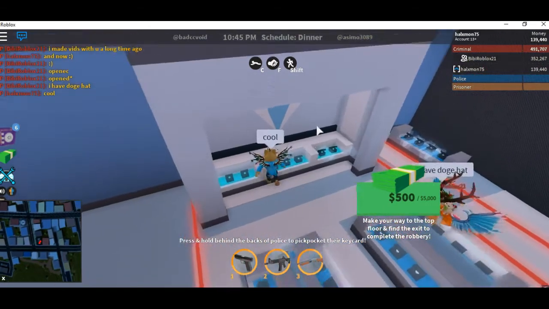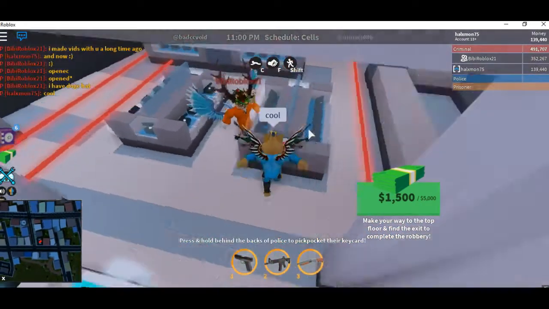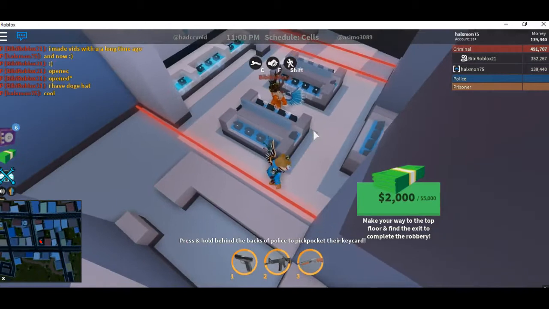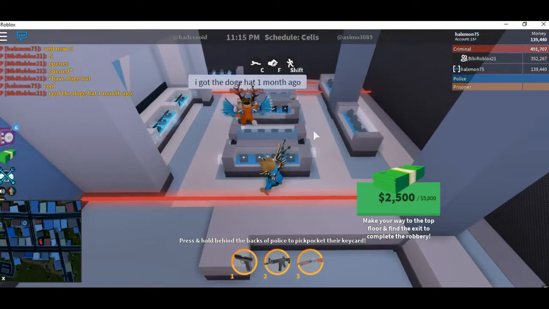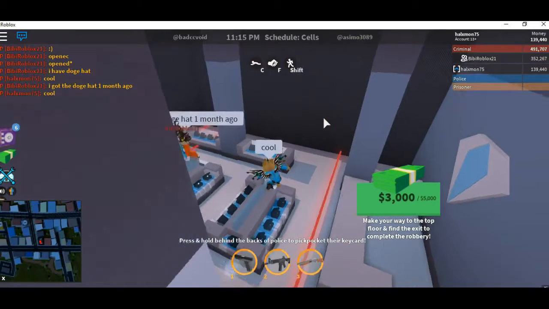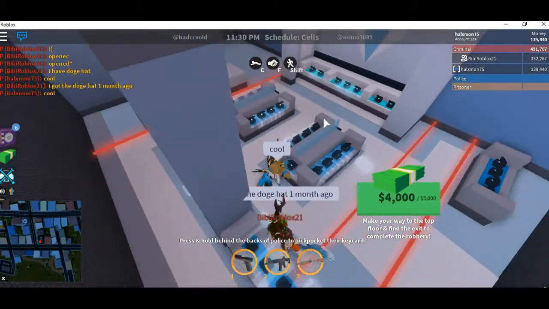My typing is very off today. How to rob the jewelry store in a very short amount of time. I do want to get all my money, actually, so it might take a while. What are you doing? Let's try typing. I got the Doja one month ago. For some reason, my PC is being laggy right now, so I can't help that.